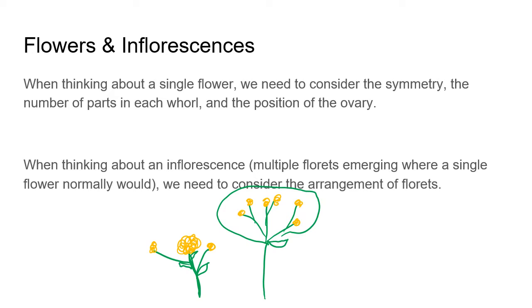So in an inflorescence, each of these is called a floret. And now, instead of having just the peduncle, which still exists, we'll also have these little stalks that lead up to the florets, so they need their own name, and that's the pedicel. So we have florets with pedicels, and we have flowers with peduncles.